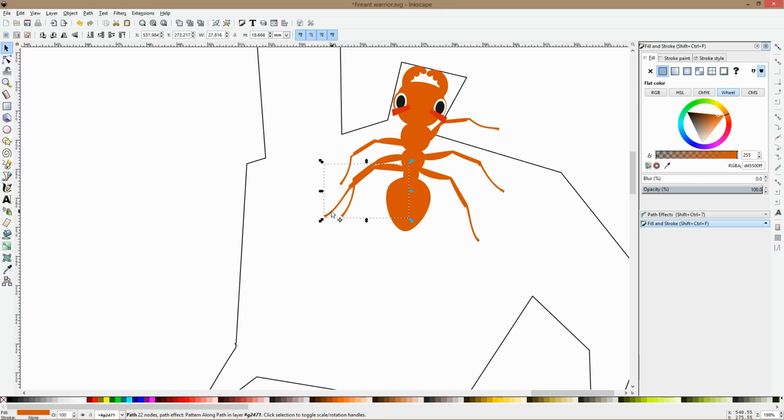Because I grouped it up, the center of rotation moved away, but okay, I will fix it. You see, it's moved away very much.